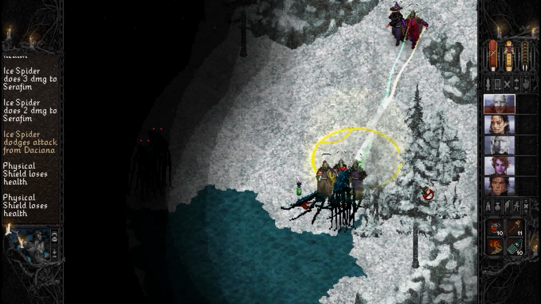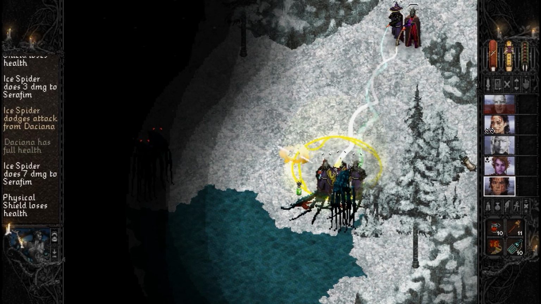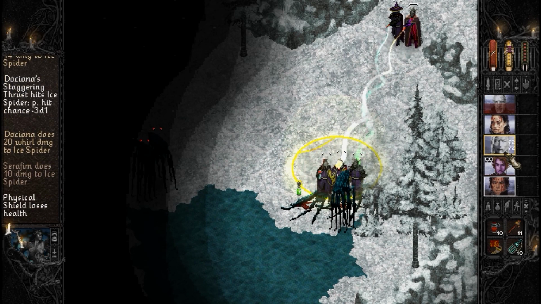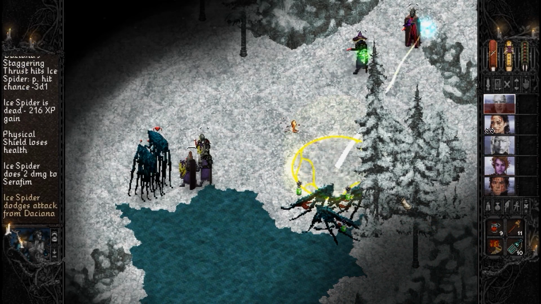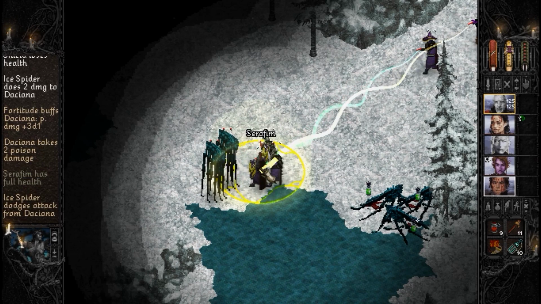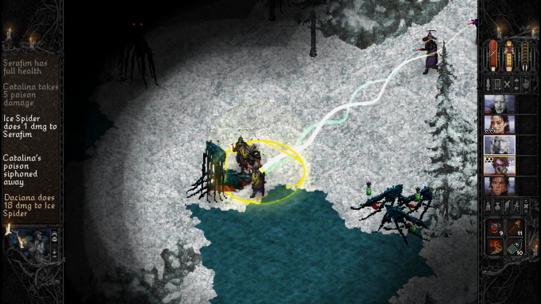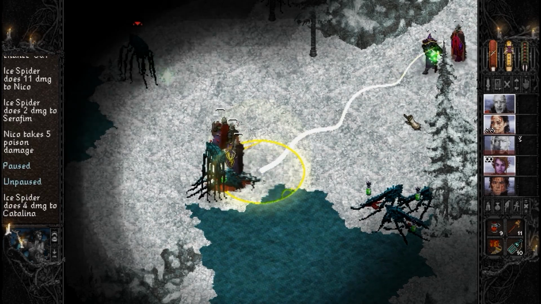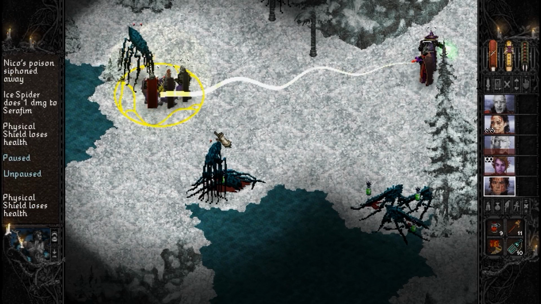Now it's getting a little ornery. And I think we're outside of the protection circle. Oh, that goes really quick though. Nico, I'm not sure you're doing a good job with the heals here. Are you actually healing him? Okay, that seems a little better. I think he may not have been healing him. But I rather like this. Holy shit. No, no, no, no, no. Not good, not good. Bad spider.